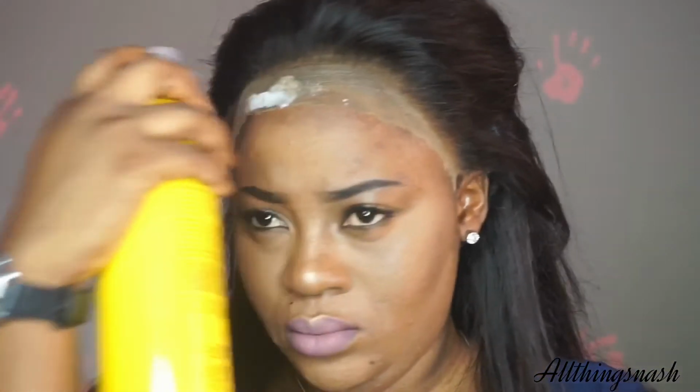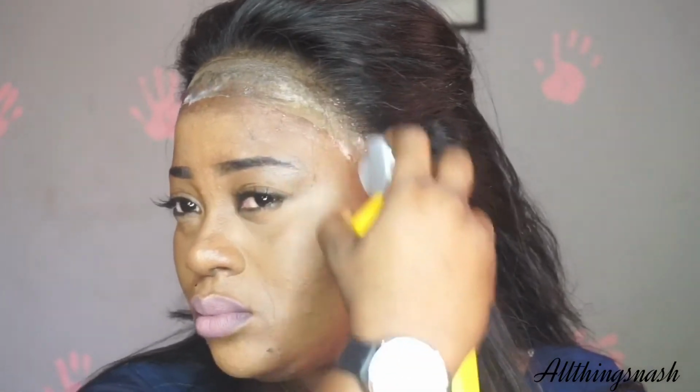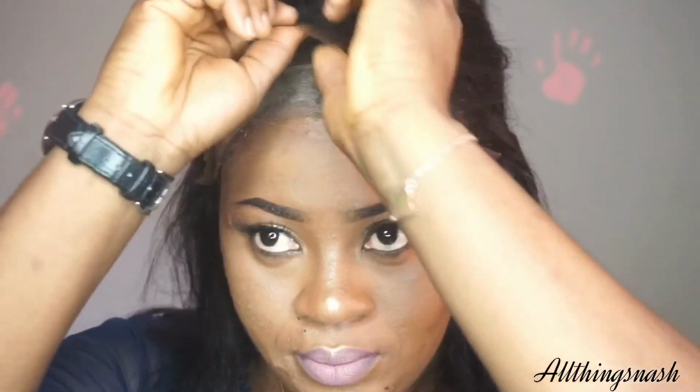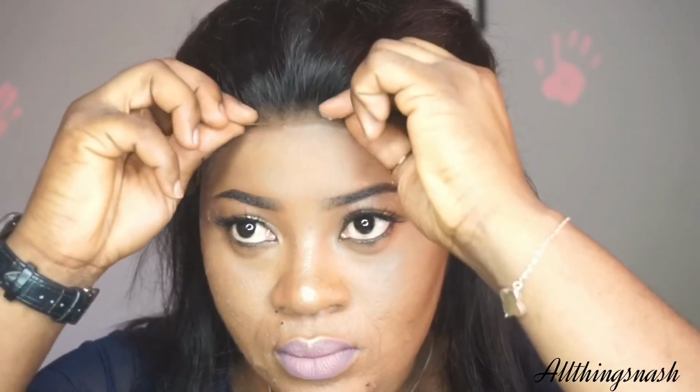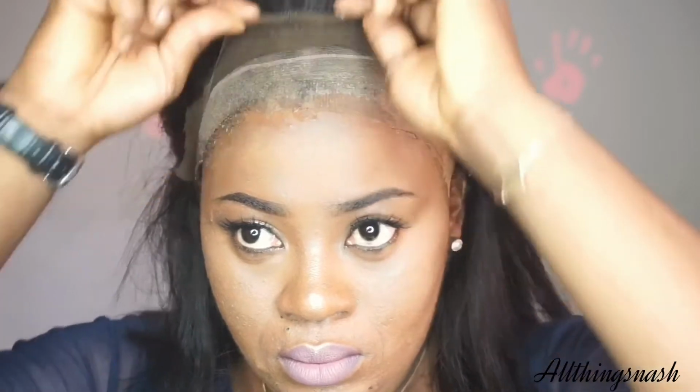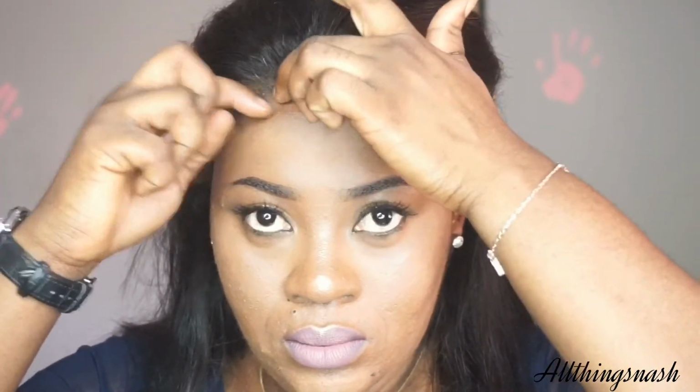Next, I'm going to use the frizz spray again, and then you guys, at this point I was getting fed up because whilst I was trying to lay the frontal, I realized the cap was shifting, and I just didn't know what to do at this point. So I started pulling it forward again, and you will see in the video. Just watch.